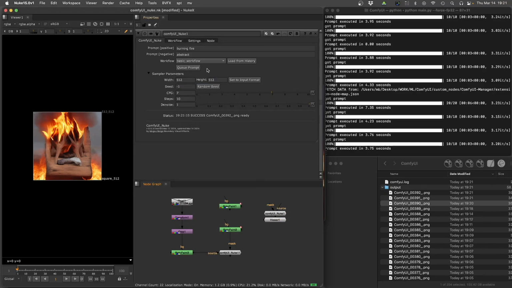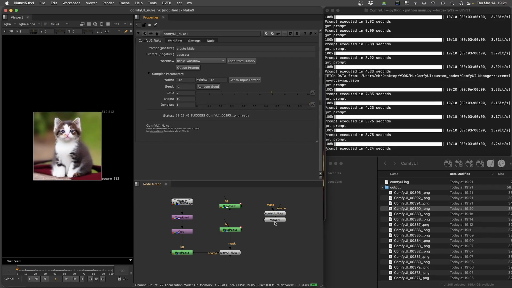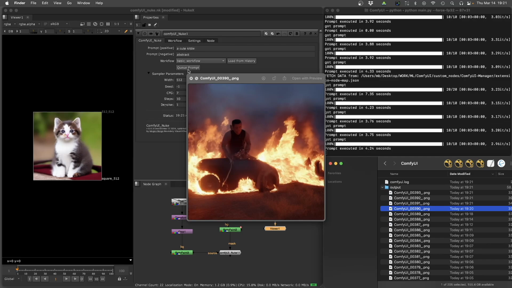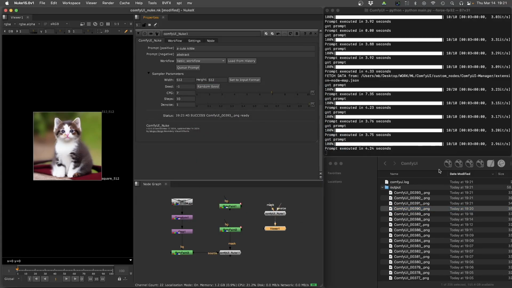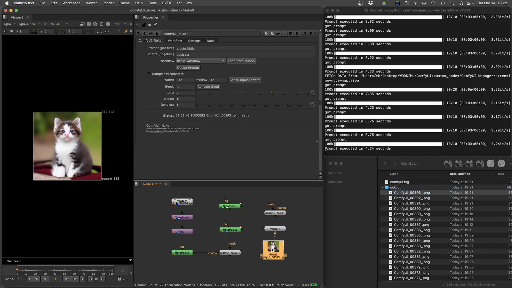So this is the basic workflow where you can create any prompt. A cute kitty. Let's run the prompt. That's exactly the same as running this workflow. I created translations for some basic workflows so I can send from Nuke to the server and then receive the image back from the server. There's a Read inside the ComfyUI node that reads the last image from the output folder automatically. It's the same as reading this.